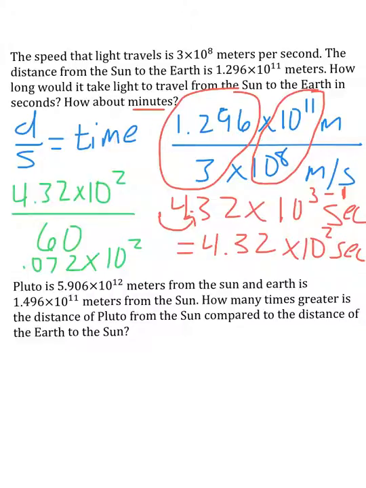But with this one, we can take that times 10 to the second, and we know that that's just going to go away because we have to move our decimal place 2 spots to the right, which means you have to subtract 2, so it's really just 10 to the 0 power. So it will take 7.2 minutes to travel to the earth from the sun.